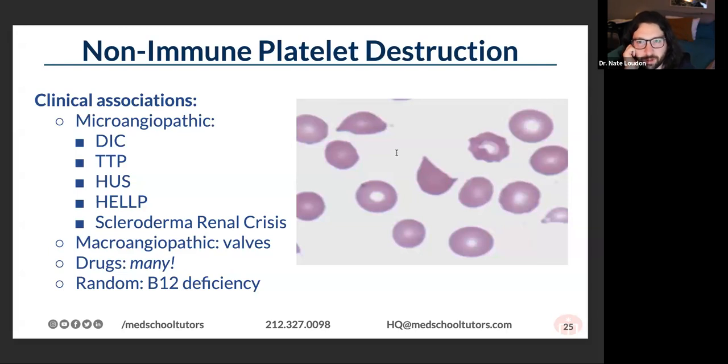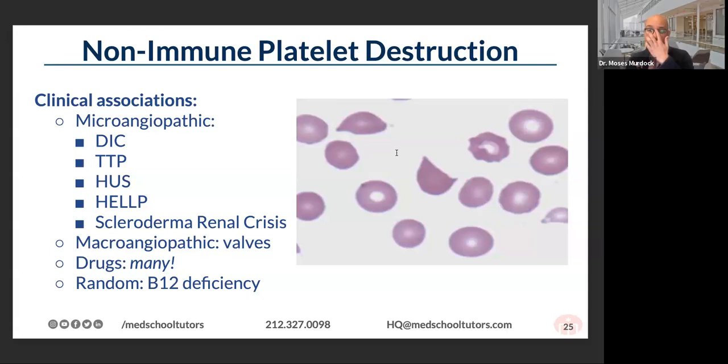And one of the important buzzwords that should make alarm bells go off is bleeding from IV sites. In real life, it could be other things, but they're probably trying to clue you into DIC. And it's important to think about what the cause of DIC is. I think it's something that's been drilled into probably all of us by now. It's that combination of overactivation of platelets superimposed on consumption. So you have clotting and bleeding going on at the same time, which is obviously a horrible problem to have to face. So that's all I wanted to add.